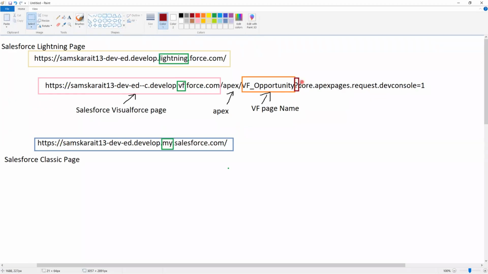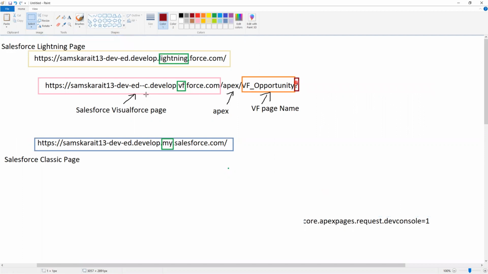Whatever this is, Salesforce displays it by default. We really do not need to care about this one. Take it out from here. You do not need this.